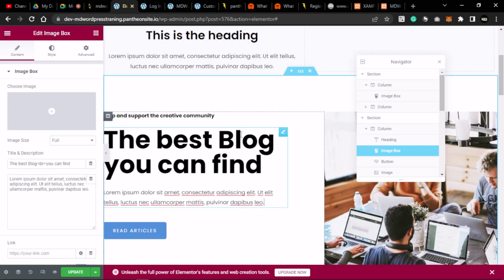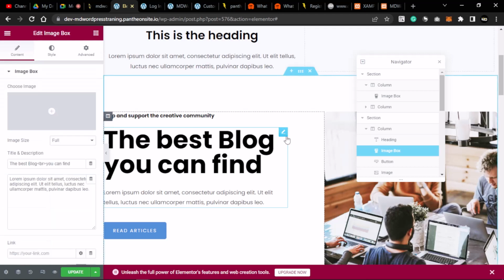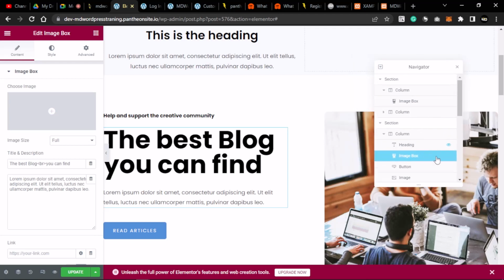But there are various ways you can achieve something like this. If I was the one designing this, I'll just bring in my heading separately, then my description under. You can bring in a heading like this. So let me try to hide this image box. You can also hide your sections through this navigator.